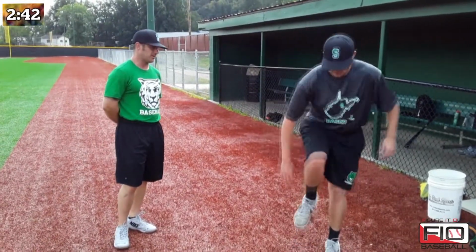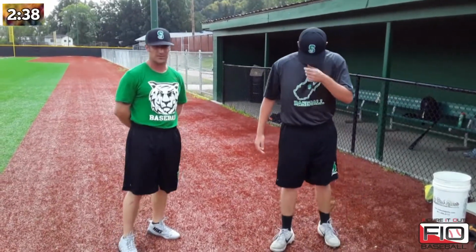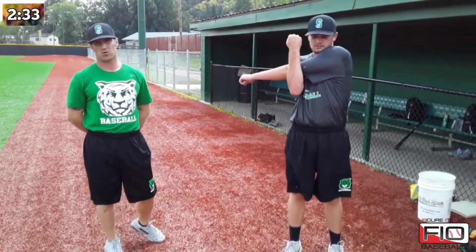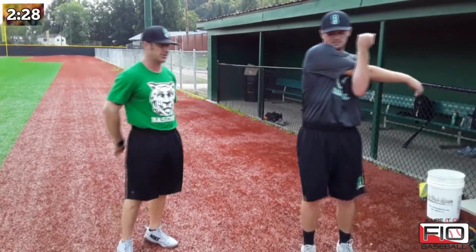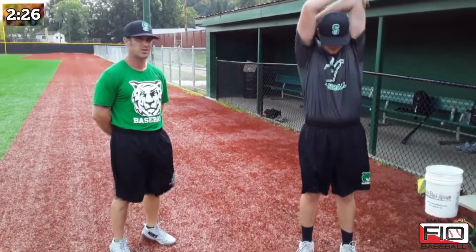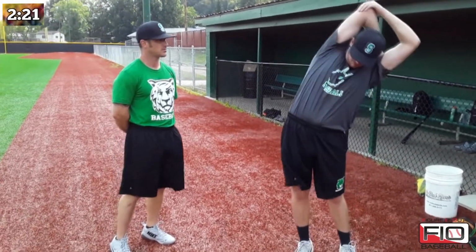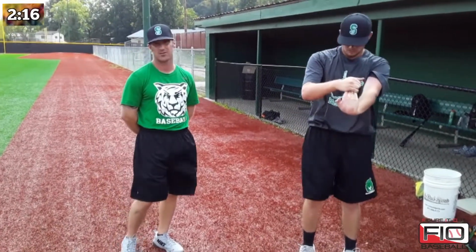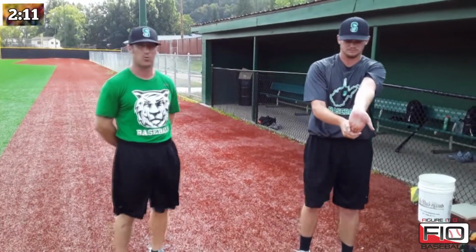He's progressing now, getting the hamstring stretched out. He's going to get his quads and go through that whole progression for you. Now he's going to work his way up. Right arm across. He'll go right arm back. He'll go forearms, and he's going to mix in the different things that he does before he starts his natural progression here. See him getting a little torso bend. Got to make sure the core's stretched out too. He's getting a little lean to the left, lean to the right. You're going to want to be mobile in your core area before you get on the mound, before you start throwing.